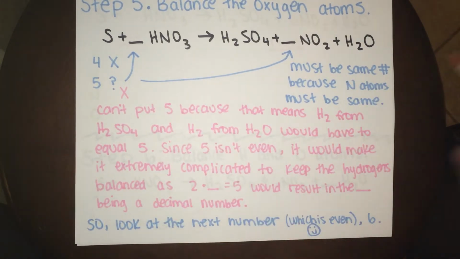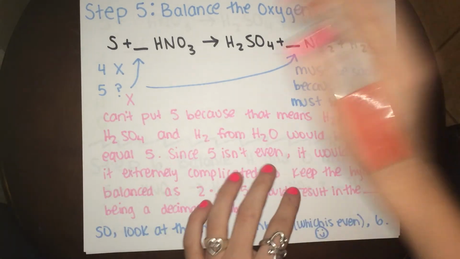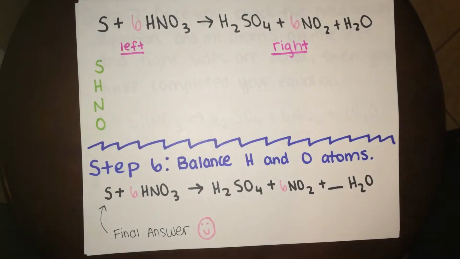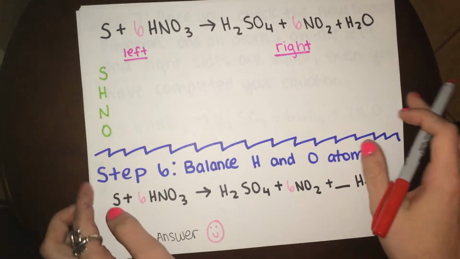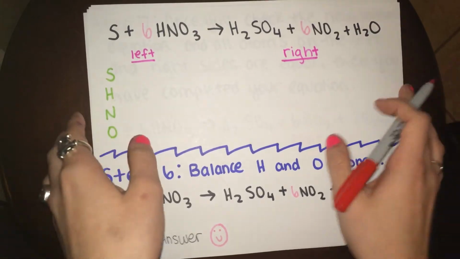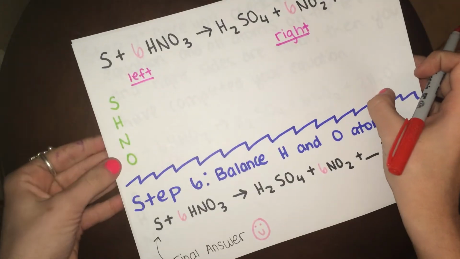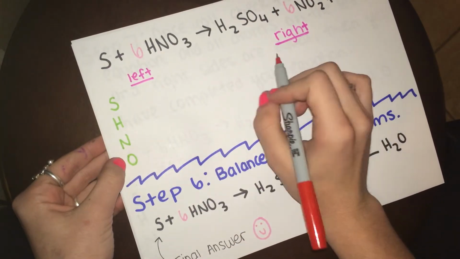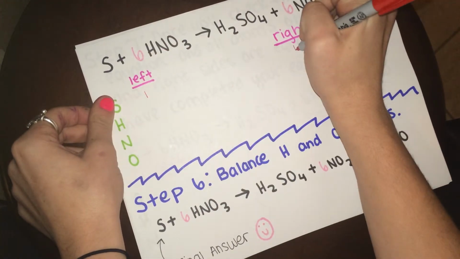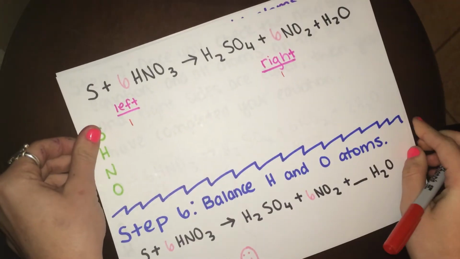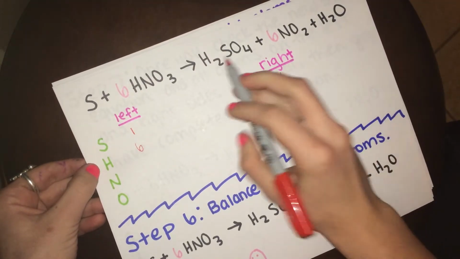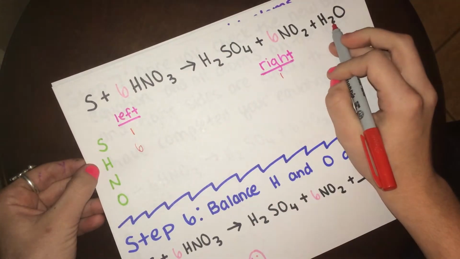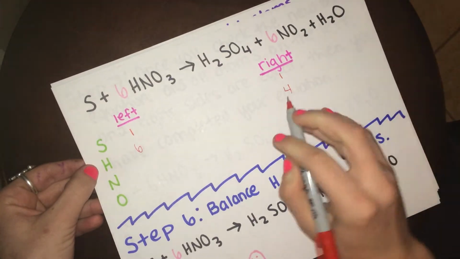We're going to pick another even number. So the next number to look at is 6. So for step 5, we're going to balance the oxygen atoms by putting 6 in. So here, I put in 6 and I put in 6 in the place of 4, and we didn't do 5. So we're going to look and see if this makes them balanced. So right here, there's only one S, so that's 1 and 1. Right here on hydrogen, there is 6 hydrogen here. Right here, there is 2 hydrogen. There's only 4 hydrogen on this side, so you know that this needs to change.